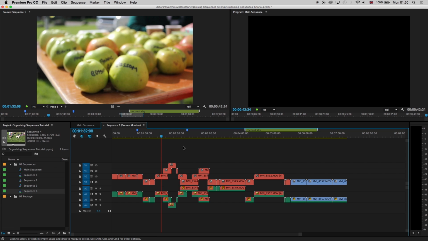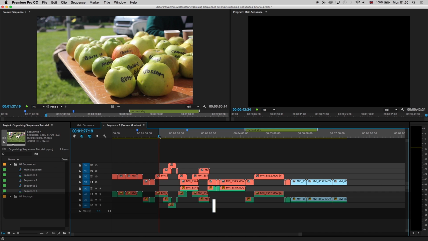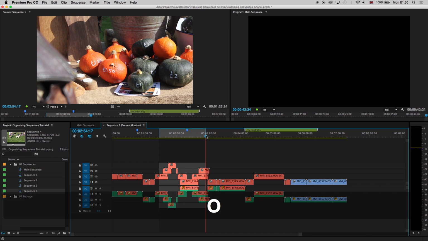Now, if you're coming from, say, Avid Media Composer, you're probably used to doing things a bit differently. Typically in that program you would set an in, set an out, and then you would probably press a button which would copy this section of this timeline, and then that section would be saved as a kind of temporary subsequence which you can choose from in the source monitor, and then you open another sequence and cut into it. Well, in Premiere you don't really need to do that.